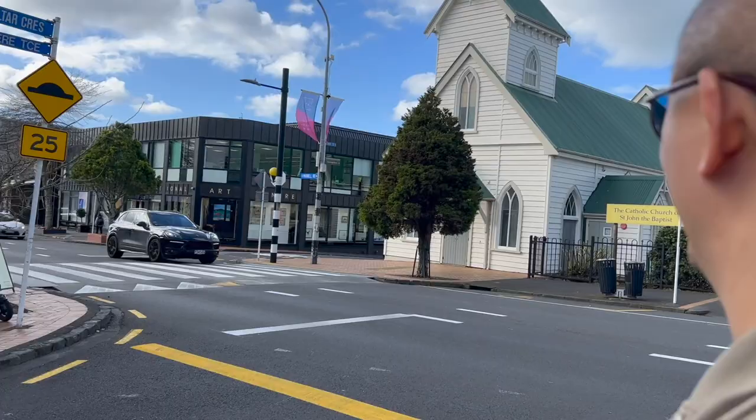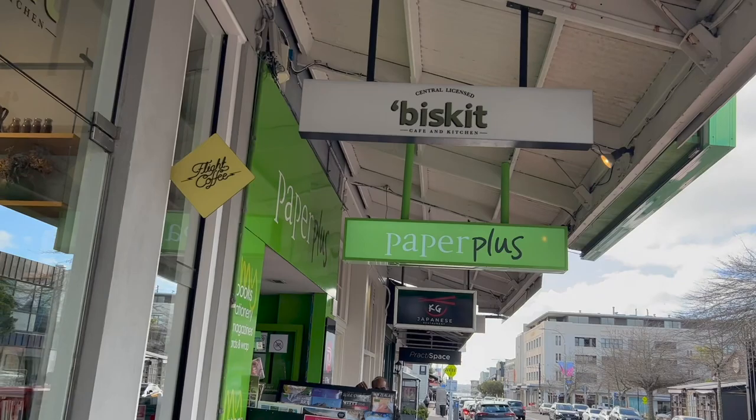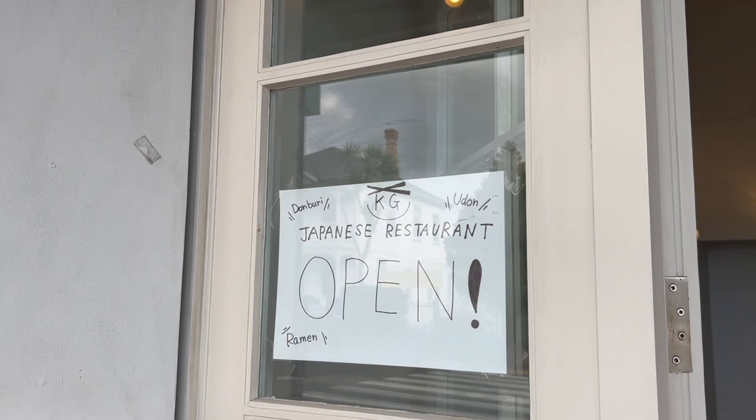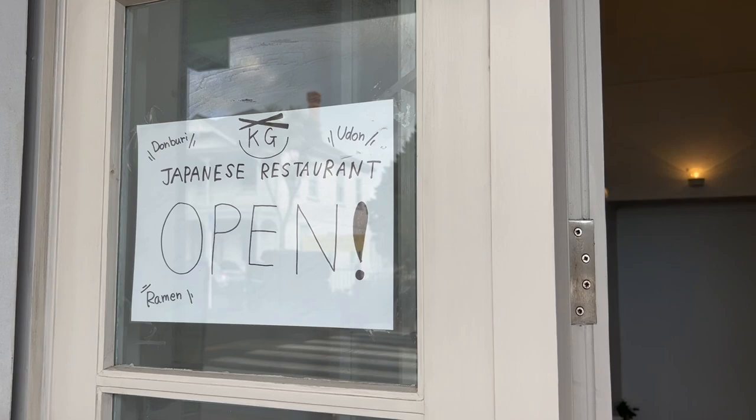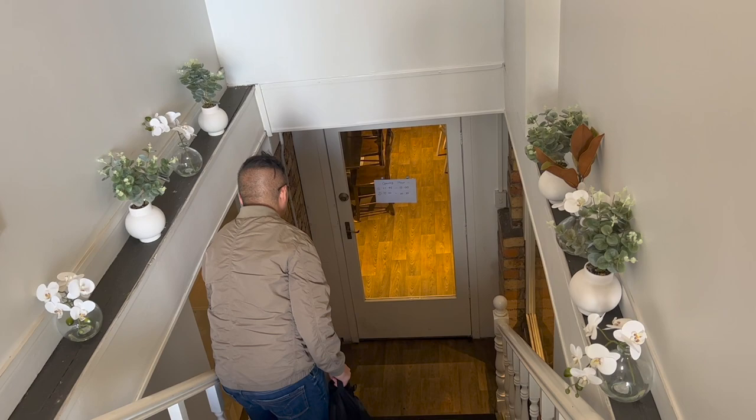I see a Japanese restaurant ahead. Yeah. Maybe this place is closed. Looks like it. Paper Plus. This is promising. It says Japanese restaurant and open in big letters, Paul. Oh my god, I think that we just have to go. Okay, in you go. Never mind the price, just go. There's the opening hours. Are we in luck? Until 3. Oh, for goodness sake.